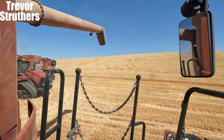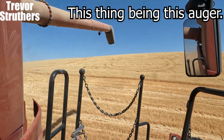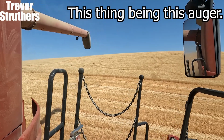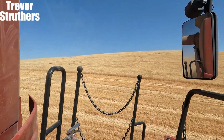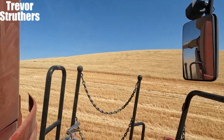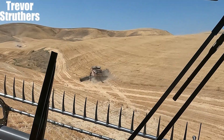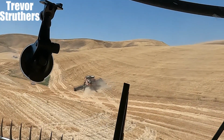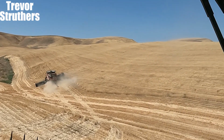This thing needs to be just like a foot longer or something. I was thinking when I was running it yesterday that it just needed to be a foot longer. I barely missed the tires just to get it into the bank out. Yeah, it's too close. I gotta catch up to him.